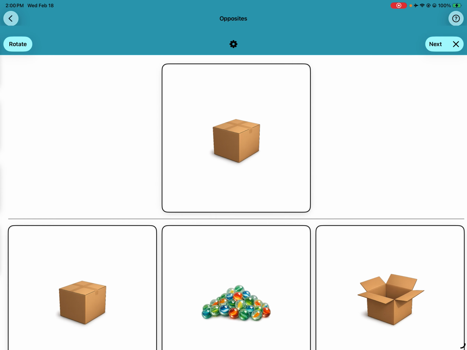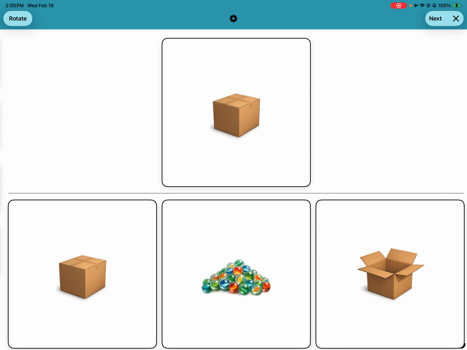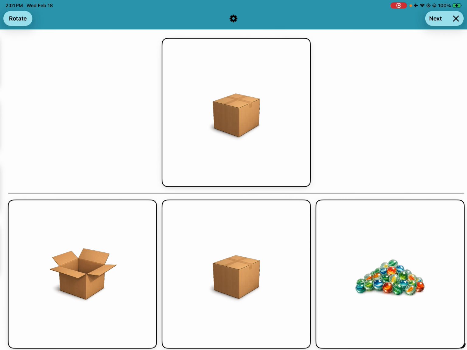Relational opposites uses a reference stimulus and asks the learner to select based on the relationship shown. So LISA controls, based on the opposite pairings selected, what you see and what pairings are put in the field. Essentially, if you pick, in this case, closed and open, it is going to set up the field to make sure that there is a same stimulus in your top view and in your bottom view, an opposite stimulus, and a different stimulus. When teaching, in this case, open and closed, you will use the rotate button to change the cards on the bottom of the screen.